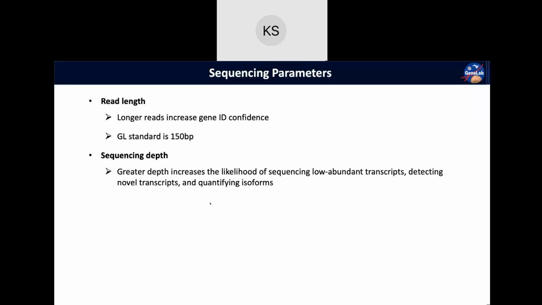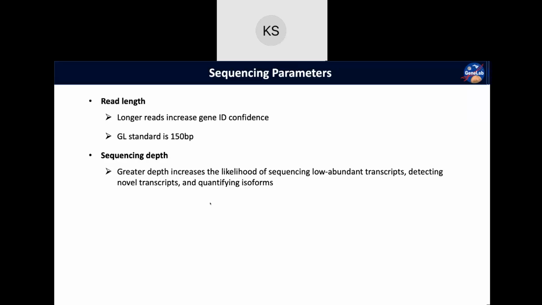So how many times each piece, I took that to mean each insert is sequenced. Each of your inserts, once it attaches onto a flow cell, should be sequenced roughly the same number of times, right? Because we create those clusters that have tens of thousands of copies. So each piece is going to be sequenced roughly the same number of times, but how many pieces or how many inserts or fragments of RNA that you sequence per sample is going to be your read depth.